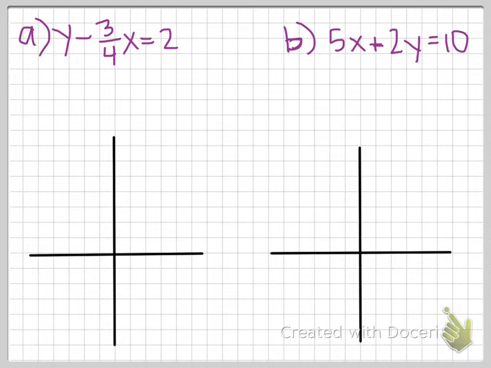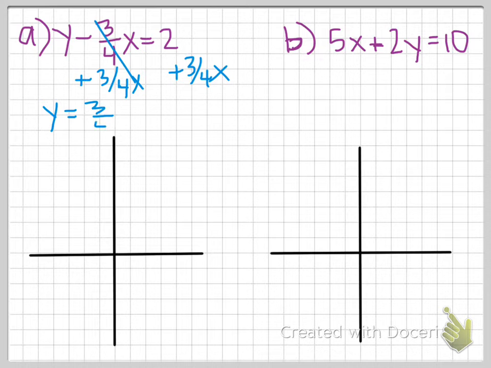So moving on to the first set of examples for today. In order to graph, I need to solve for y. This is why we did those literal equations in that first chapter. I need to get y by itself, so to do that, I'm going to add 3/4 x to both sides. After I move that over, I have y equals 3/4x plus 2.